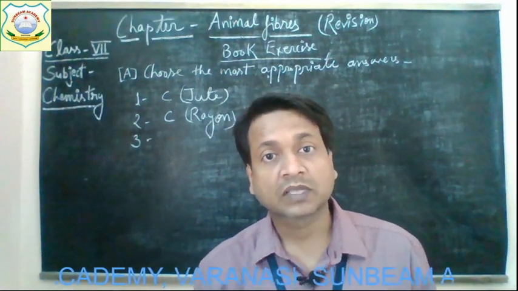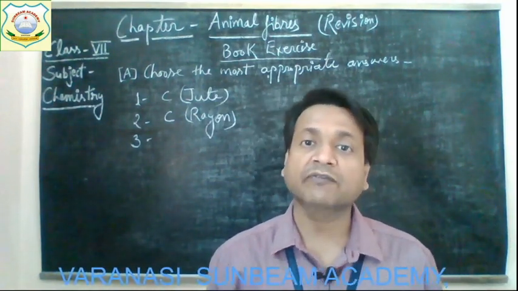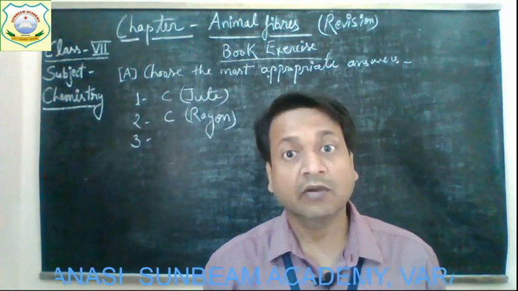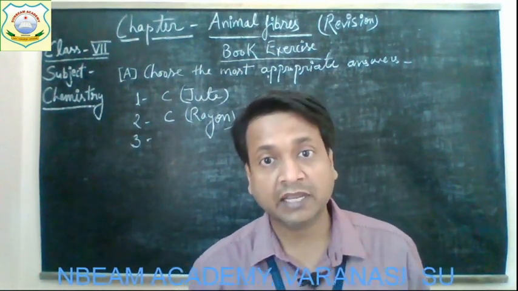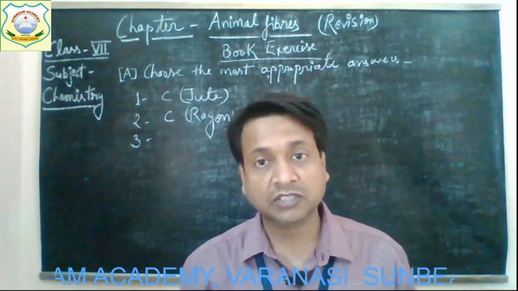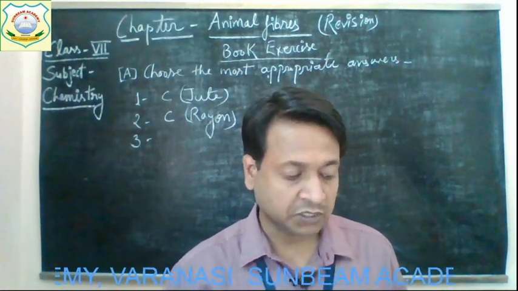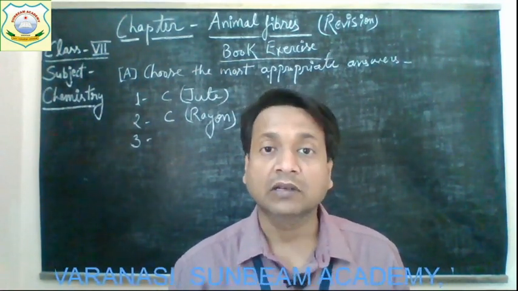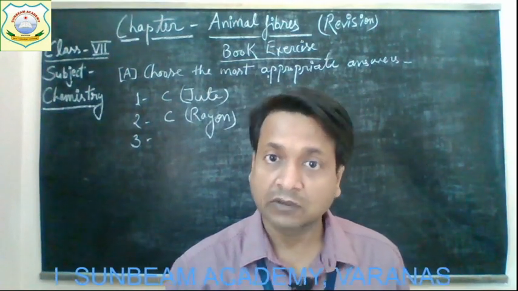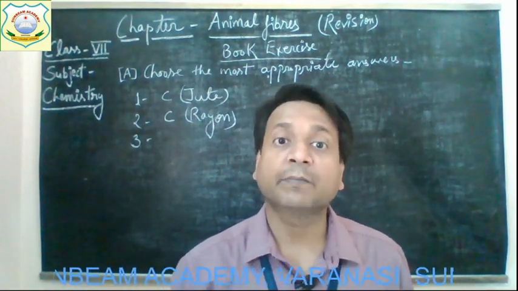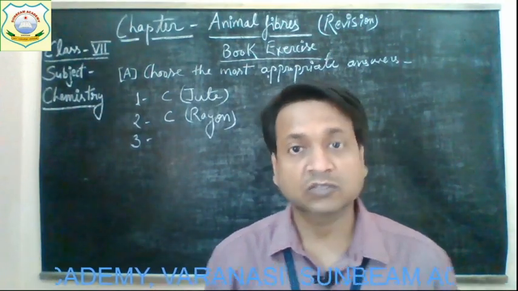Children, remember that cellulose is a substance which is the structural material of which all the plant fibers are made. Whereas all the animal fibers are made up of proteins. So the structural material of animal fibers is protein, and the structural material for plant fibers is cellulose. Out of these four options, Kashmiri, silk and wool are animal fibers, and animal fibers have the structural material protein. The first option, flax, is a plant fiber, and that is why the structural material of flax is cellulose. So the correct answer is flax.